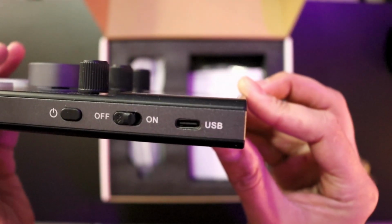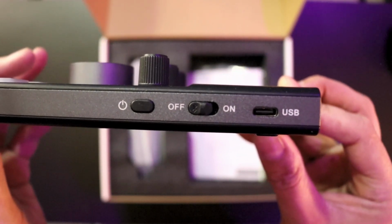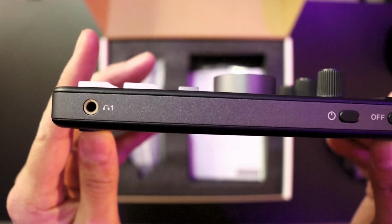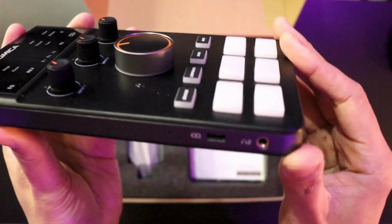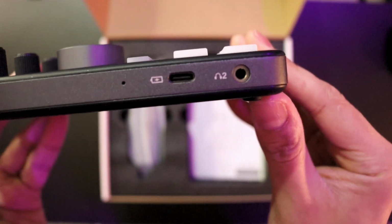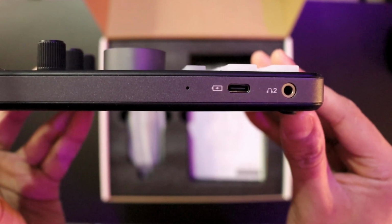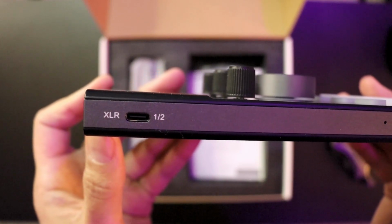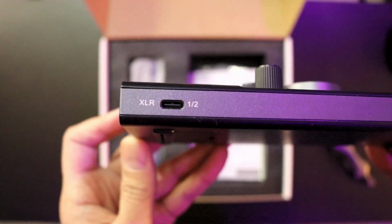Then on one side you have a USB-C port, I would imagine for connecting to your PC, MacBook, or for charging. On and off switch, obviously, I guess that's for Bluetooth. And then power button, a monitoring port right here at the bottom right. Flip it over to the other side, we have another monitoring port there for two people to monitor. That is actually your charging port, so the other one is not. And this obviously is for your XLR. Looks like two microphones can be connected to this one port.